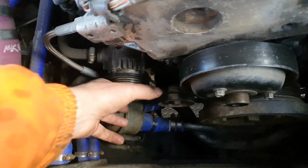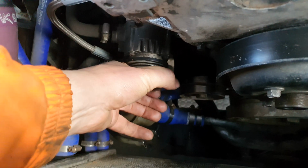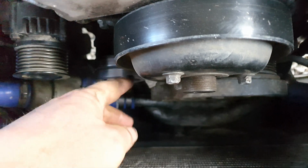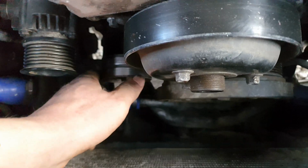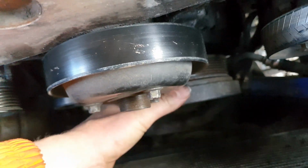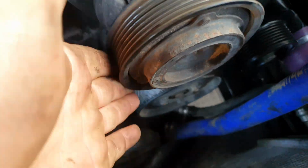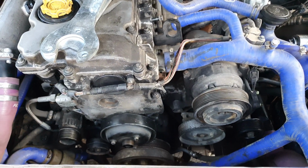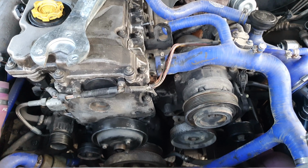Now's a good time to probably test all your pulleys. Make sure they're all sounding the way they should be. That one's alright. That one's alright. So yeah, they're all good. So let me go find the picture of how the belt should go and then we'll take another look.